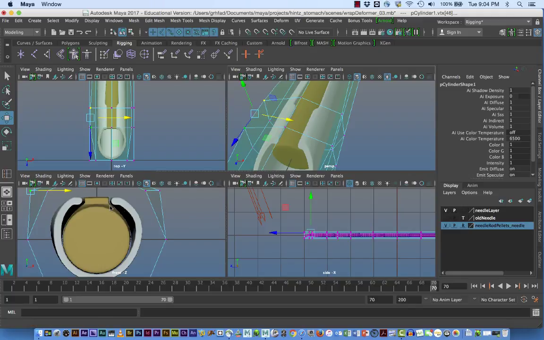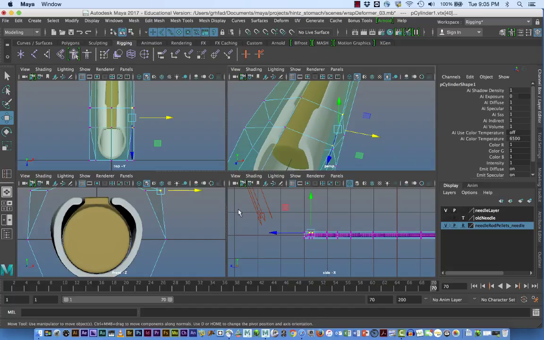I mean, when the metal tab on the pellet pushes against these two tabs in the needle, they're going to just spread it so that this is going to rub right along that edge. But I'm going to make it wider than necessary because I want that effect in the animation. I want to be able to exaggerate. So animation is a lot like illustration. You're exaggerating information to make a point.